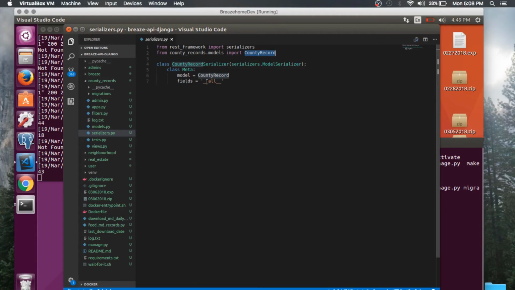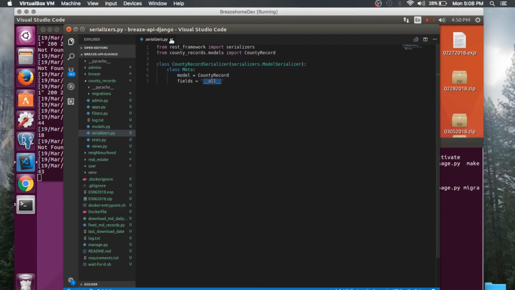For simplicity, we're going to go ahead and serialize all the fields inside of our model. This is a short command that will allow Django to know that you're mentioning all attributes. It's double underscore all double underscore. So our serializer is done.